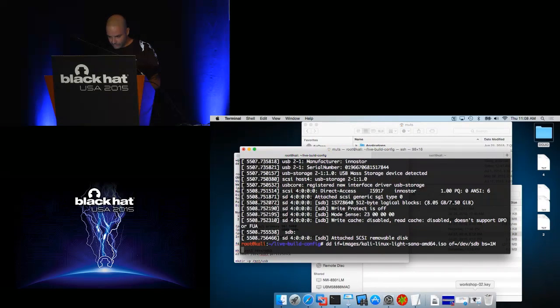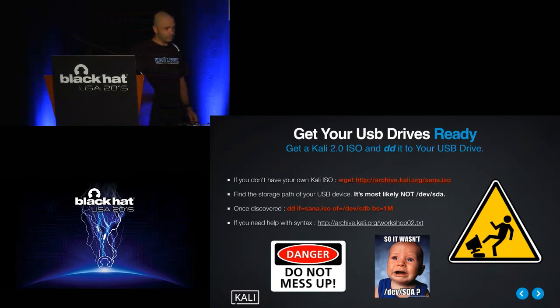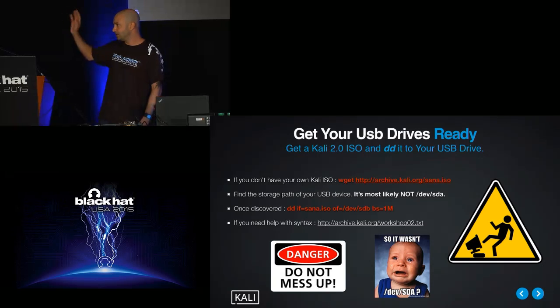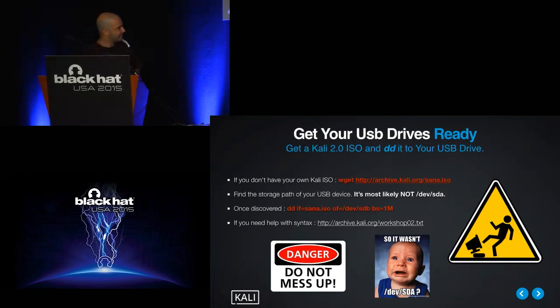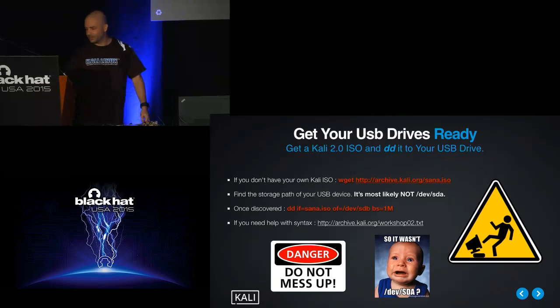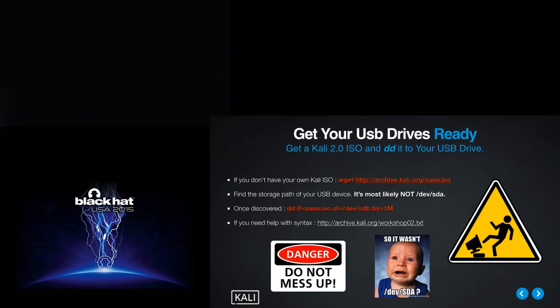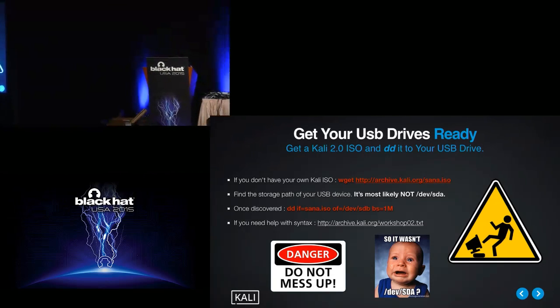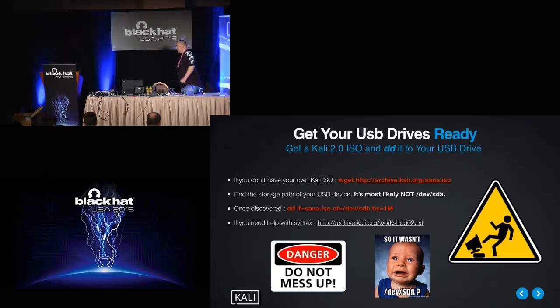So this is the slide with the command. If you have doubts about what you're DDing where, just raise your hand. Better safe than sorry. And we speak from experience. Jim, can you? Since you are in a VM, you're in a slightly better situation. Let's see, yes, because the worst that can happen is you kill your VM.